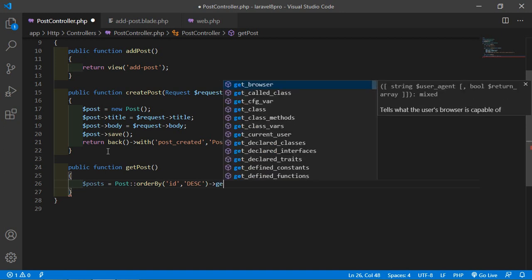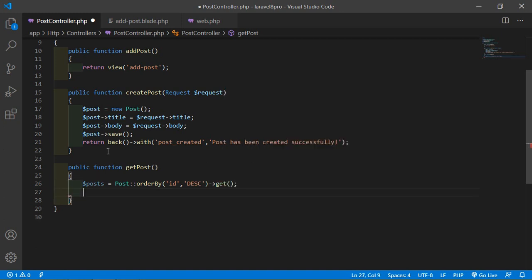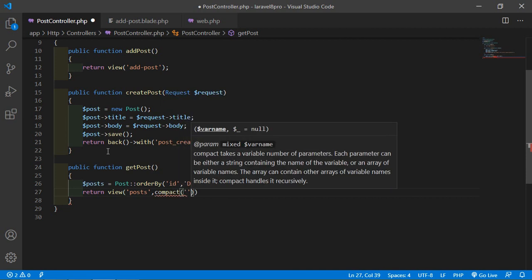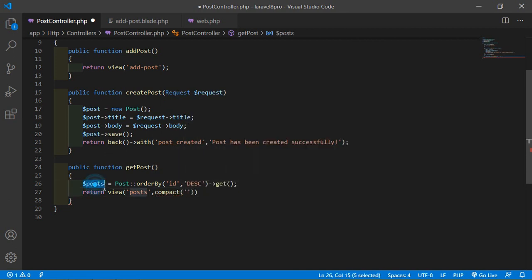Okay, now call the get function. Now return a view, and here write the view's name which is posts, and compact, and inside this compact just pass this posts variable.